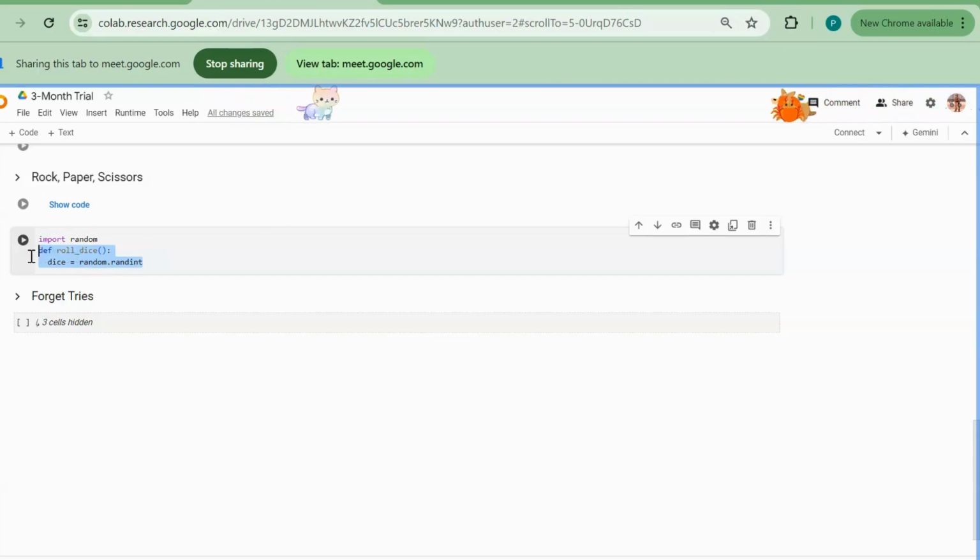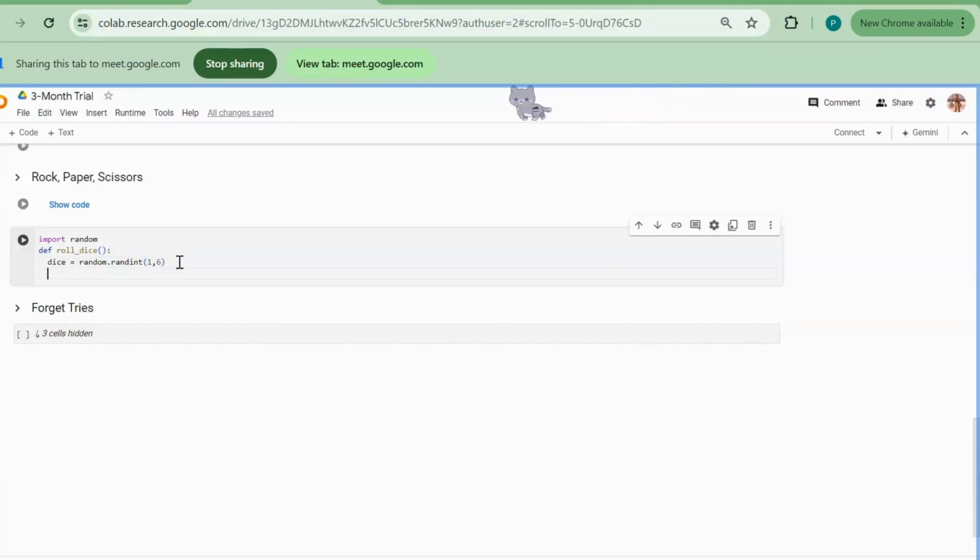What this line means is the variable called dice will be set to the library and a random integer, which is the randint. Then you put a bracket and put the numbers you want it to go between. A dice has 6 numbers, so you do 1, then a comma, then 6. The next thing we want to do is return what we've gotten, so we'll write return dice.